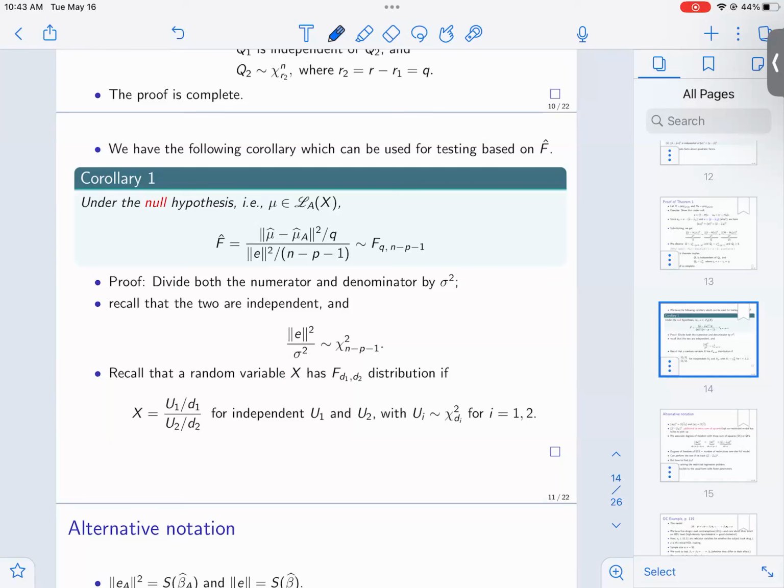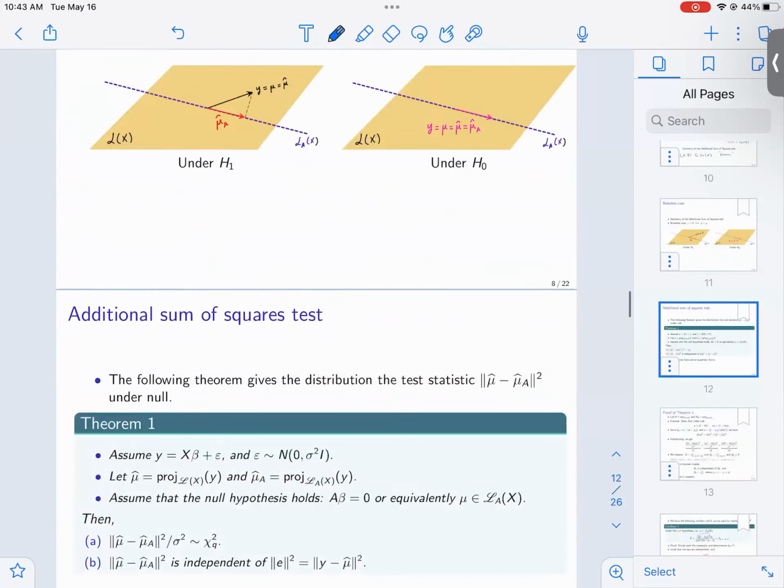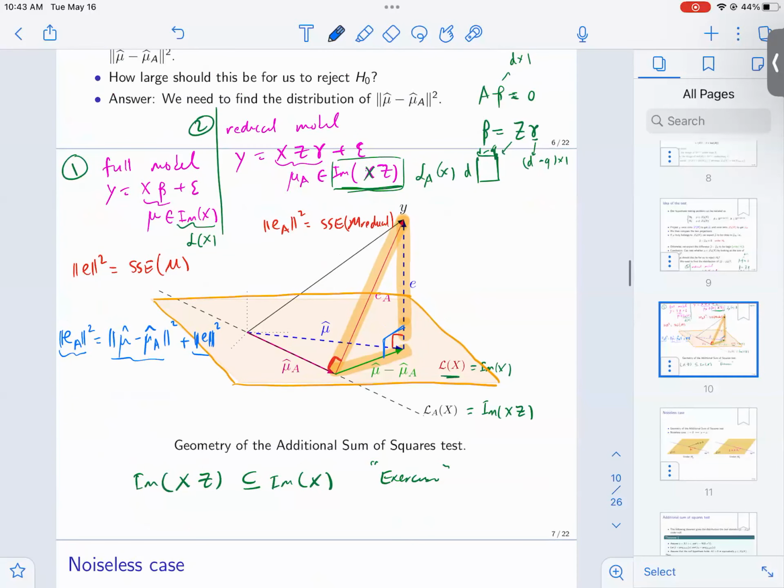Yeah, so we compare basically this, which is called the additional sum of squares divided by degrees of freedom, to E squared. So what you do is, instead of comparing these two, it's equivalent to compare these two, because they sum to this. And it turns out that if you properly normalize this divided by this, it would be the F distribution. I believe this one is also an F. What I said above is, this properly normalized divided by this properly normalized is F. I may assign this as a homework problem, see if it is F.